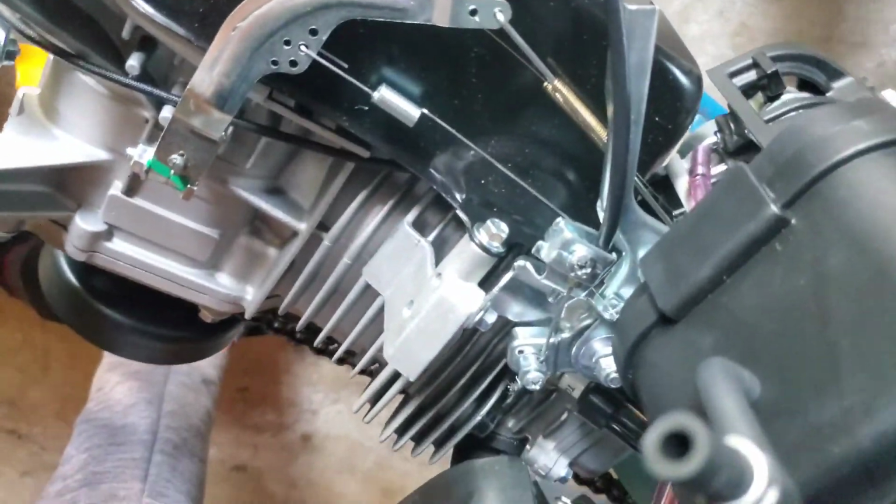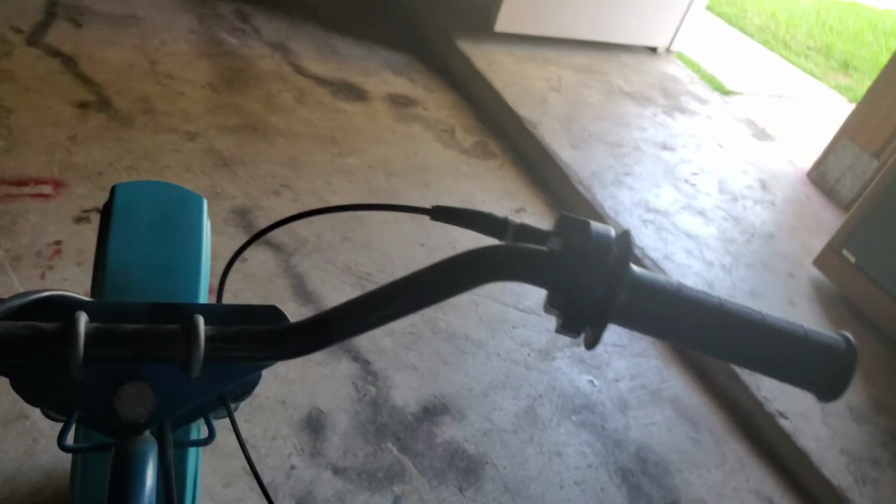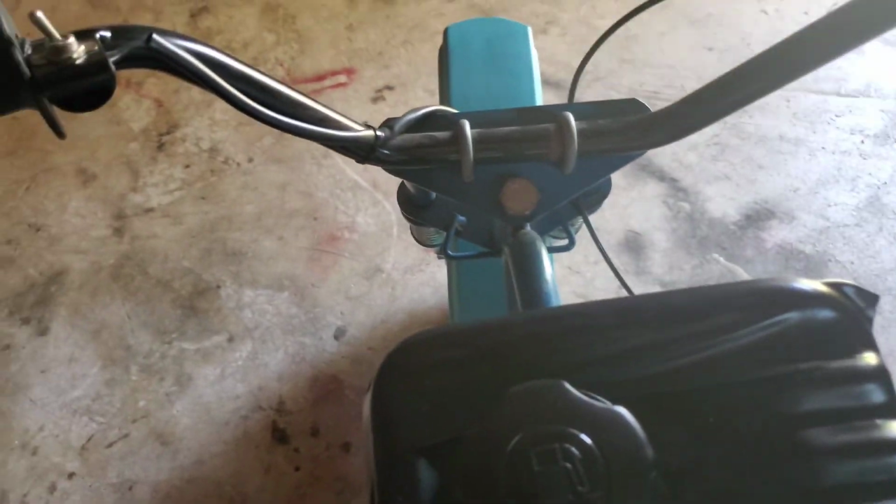But I went ahead and made my throttle pretty dang tight down there. If you see the throttle connection, I just loosened it a tiny bit so that I have at least a little bit of slack, because if you have full tension with no slack, whenever it recoils on you and backfires, it's always going to pull a little bit, so you want to have a little bit of slack.